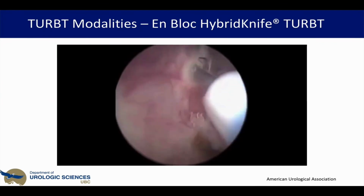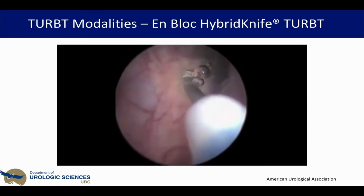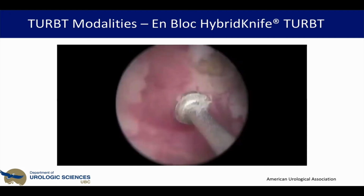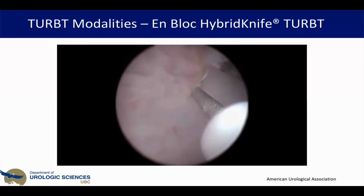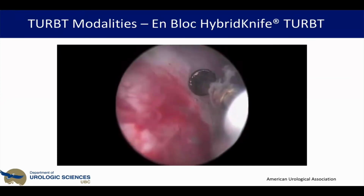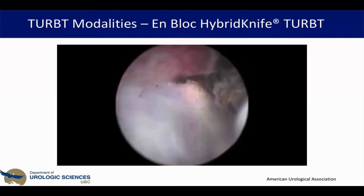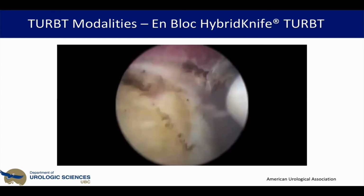The desired area of resection is marked using the electrocautery tip. Subsequently, the water jet cannula injects a suburothelial bleb of saline, resulting in the hydrodissection of the involved urothelium, lamina propria, and superficial muscularis off the deeper muscle layer. Electrodissection and en bloc resection of the raised tumor is then carried out. Hemostasis can also be achieved with the hybrid knife. Cautery effect on the specimen is minimal due to the water cushion which hydrodissects the tumor off the muscle base.